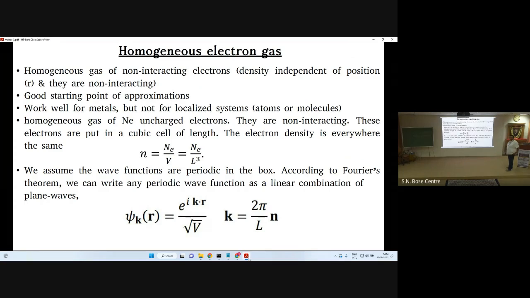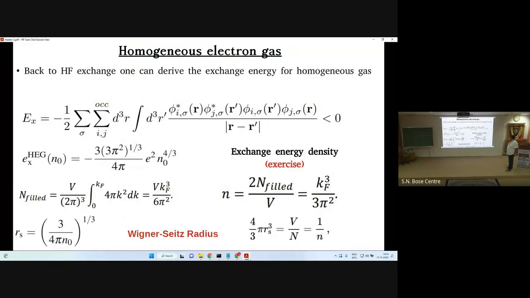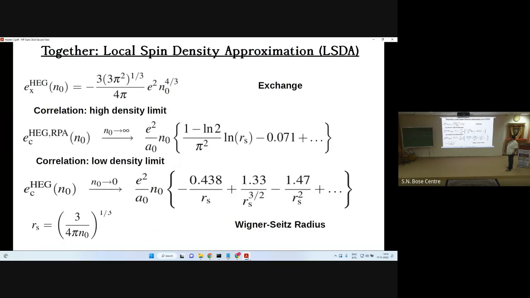How is this LDA constructed? As the starting functional, you take plane waves and evaluate the exchange integral, and then you get the LDA functional, which is the minus 3k over 4 pi expression. If you use these homogeneous plane waves, that is the LDA functional. Now, with this LDA, you take a correlated approach, do some fitting, and come up with the correlation functional. Okay, so that is there.